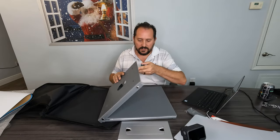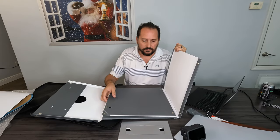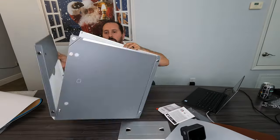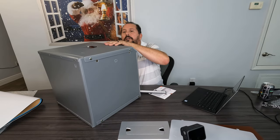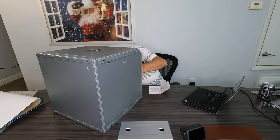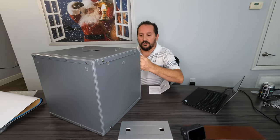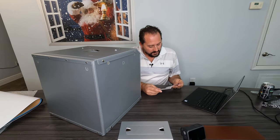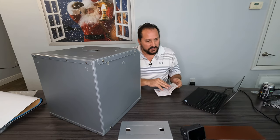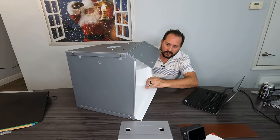This is the box itself, which unfolds and snaps together — snap it together, pretty straightforward. The light bars just slide into place. I have to say this is so cool and so easy to set up. It's hard to believe I haven't gotten one of these earlier in my life. Let's go with white.